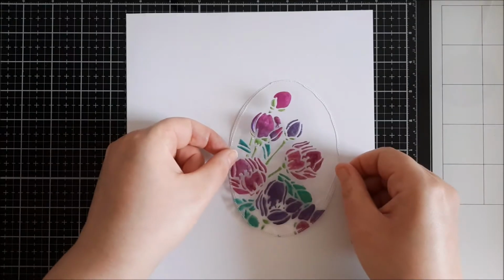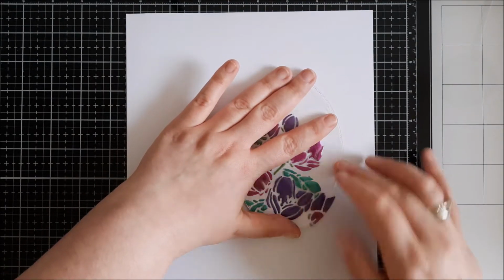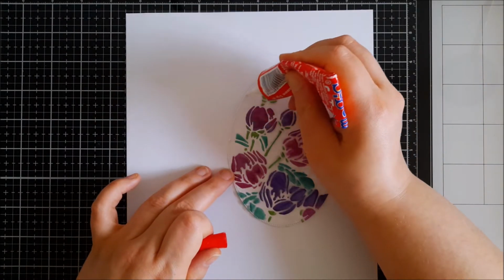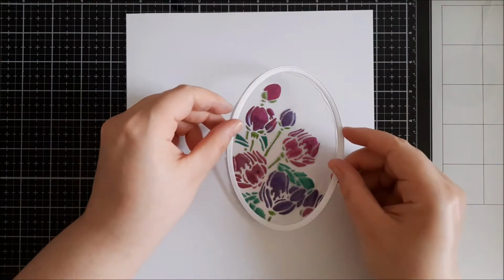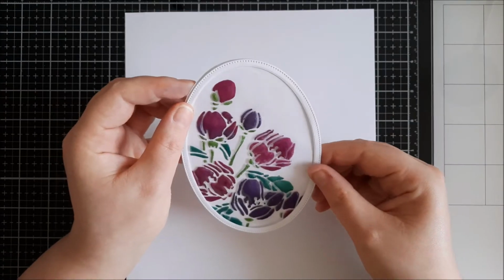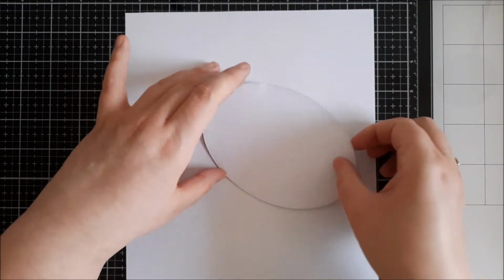Oh, if you do some coloring on acetate, always color it on the back, not on the front, because then it will smudge. And when my acetate is stuck to the back panel, we are going to add the frame. It will create such a beautiful dimension and very nice detail, because the frame has some dots here as well. When this is nice and dry, I would leave it for a couple of minutes, and what you can do, you can leave it flat and you can put acrylic block on top just to make sure that the acetate sticks really well to the card.